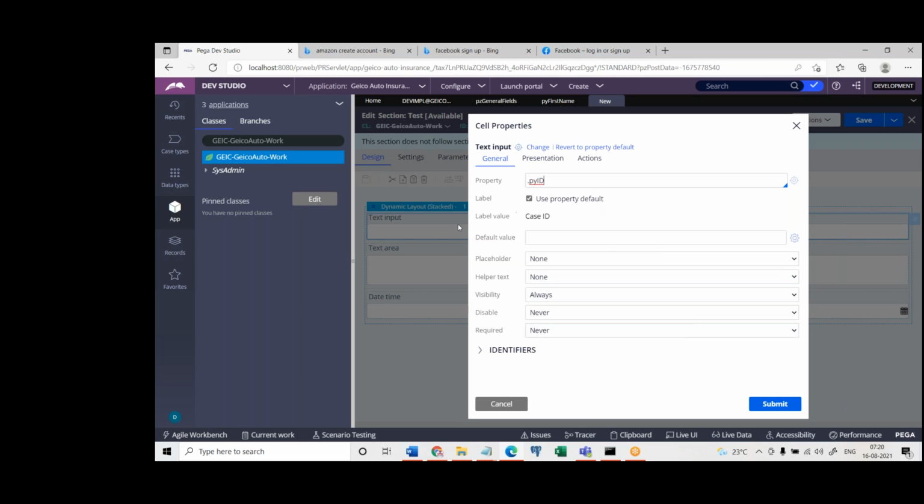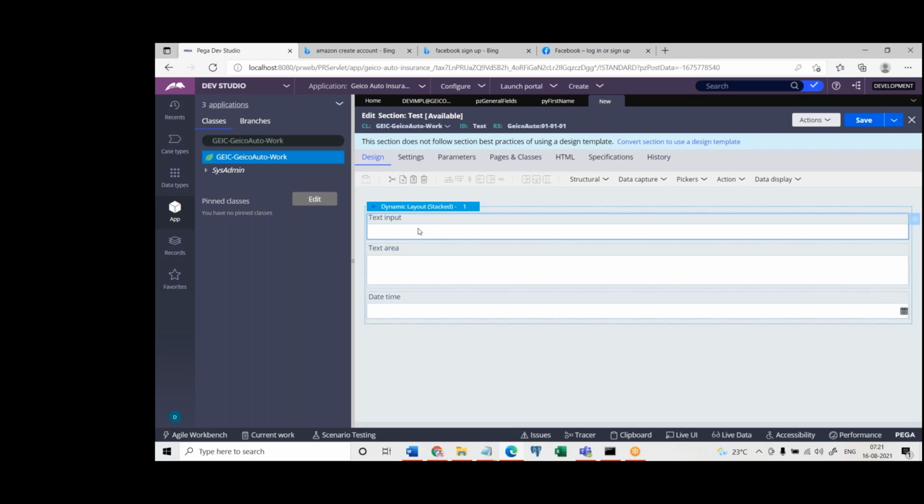Now the value entered in this user interface control at runtime is going to be held by this property while the application is running. So properties are the entities which hold the values at runtime. We used to call them variables in other programming languages. And a control is how it is going to appear.